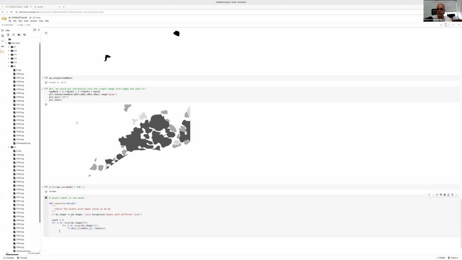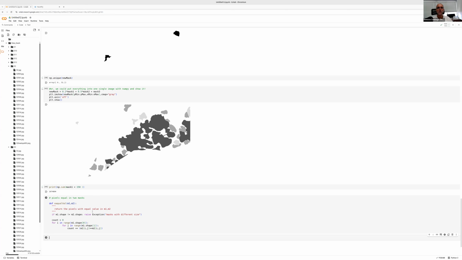Curious thing, I can do it this way, or I can also do something like this, because as I said before, true equals 1, false equals 0. Count plus equals the condition. It will add 0 if the condition evaluates to false, and it will add 1 if the condition evaluates to true. So a shorter way to do that and to get rid of the if. Anyway, I'm not even going to call this function. That would work if I wanted to compute how many pixels are equal in the two images.